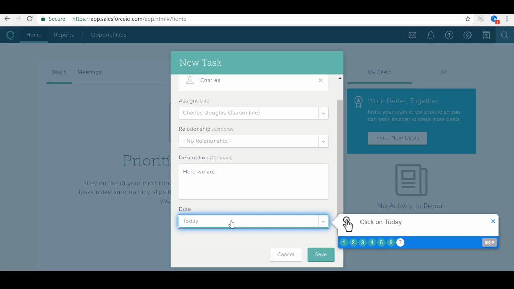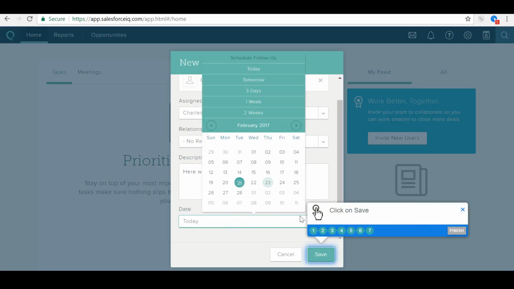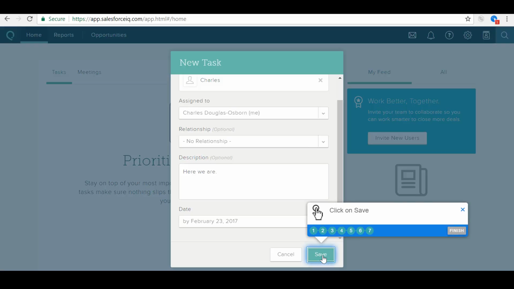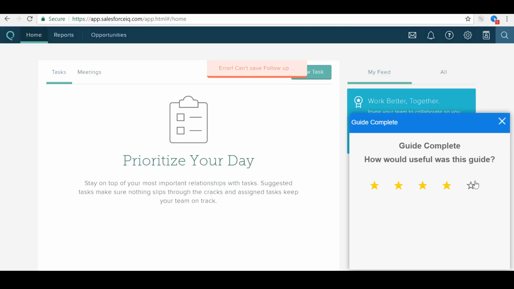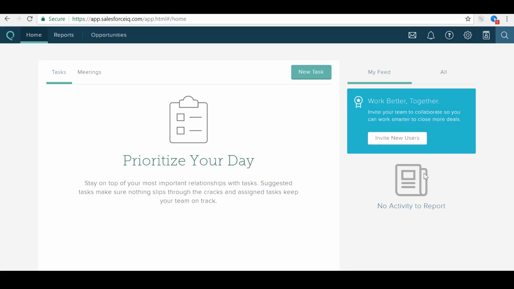So we need to select a date, and then click save here. So normally with a lot of other tools, and we can give a nice little rating at the end here, most of the tools take a lot to be able to create a guide like that. So with Merlin, we're trying to make it really simple for anyone to be able to create a guide.